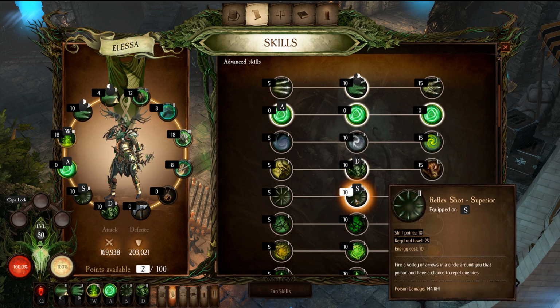almost constantly. Then we have the Reflex Shot Superior. This is just good if you're surrounded. You've got a lot of enemies around you. This is probably your best bet to do a lot of damage in a short amount of time, because this is going to hit so many enemies surrounding you. So this is just a great skill all around. It's not your highest damaging skill, but it does do a lot.